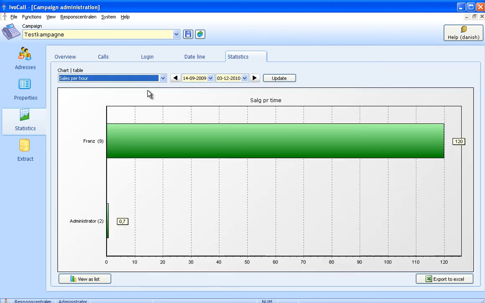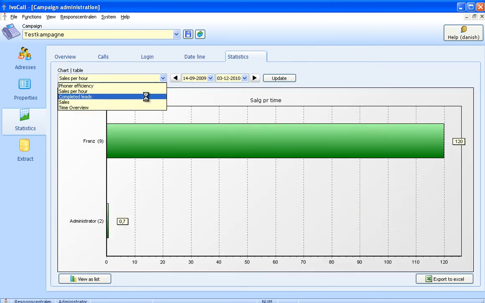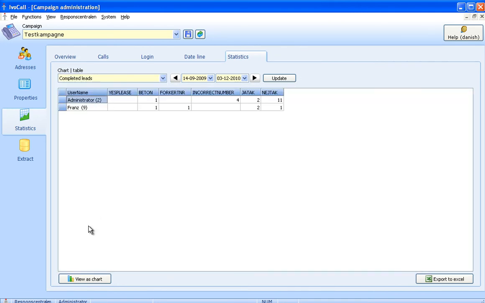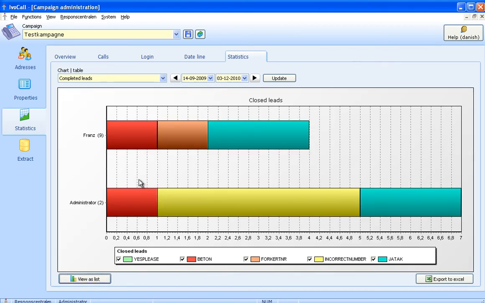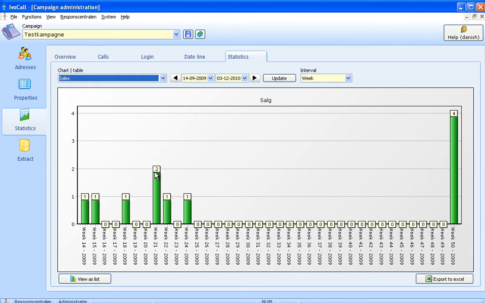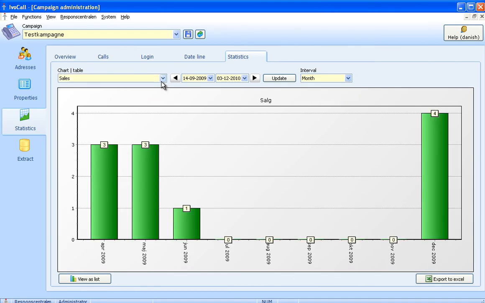It's also possible to see the sales per hour and the completed leads, both as a table but also as a chart if you want. And then you can see how many leads, for example incorrect numbers, there have been in the period that you want to look at. You can also see the sales in a period that you want. How many sales did you have in an interval of weeks or months if you want.